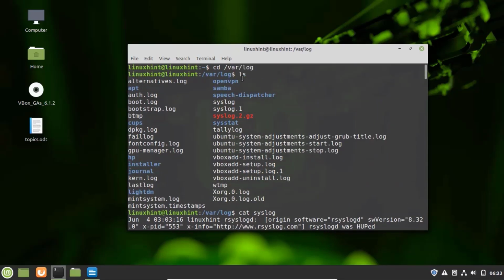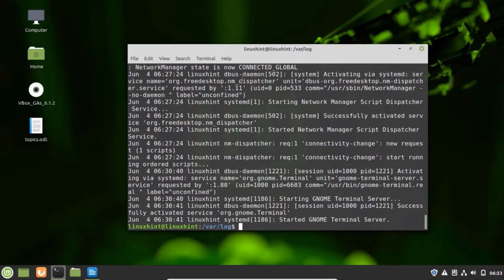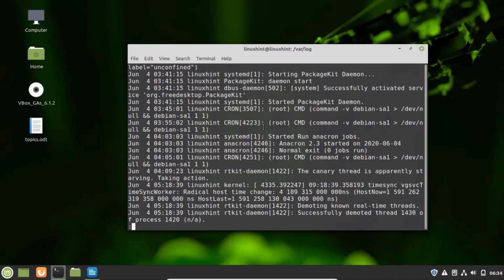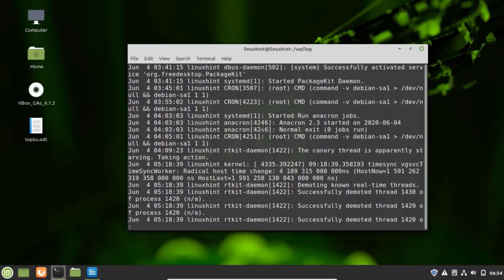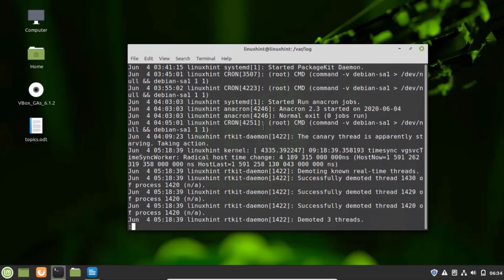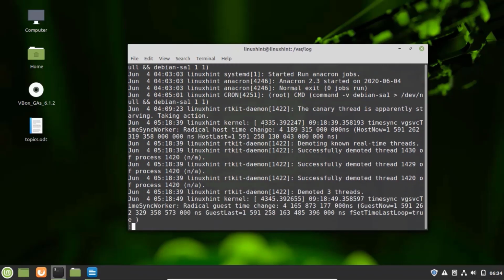So in this way you can easily see the content of the log file on your terminal. This shows the full content of the log file, but if you want to see less information, then you have to write here less. And now write the name of the log file, that is syslog, and now it is displaying less information. As you hit enter, it will continue displaying more information to you. You can also use the arrow keys to scroll down one line at a time.